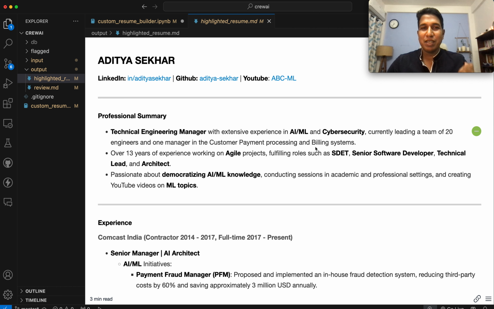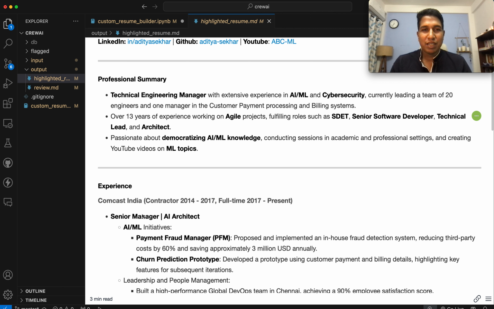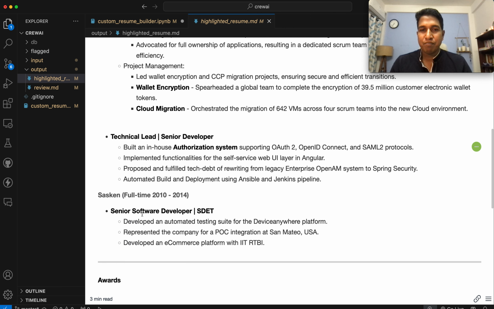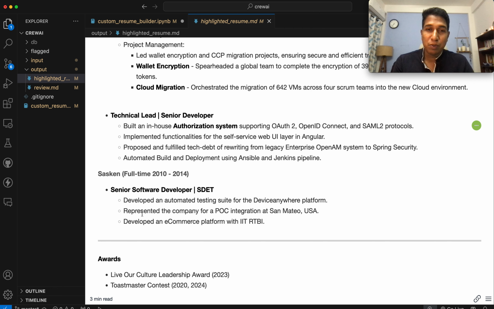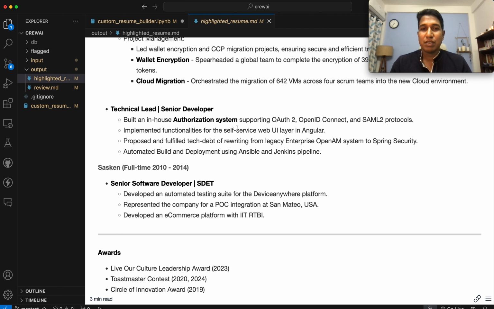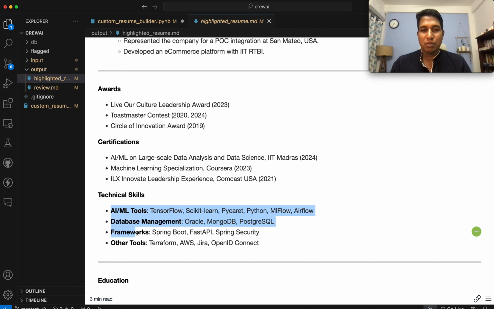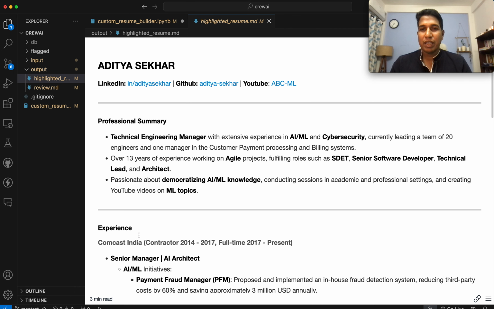So I'm not particularly confident with what it has done right now, because it has gone ahead and highlighted most of the keywords. But do remember, this job posting was looking specifically for a security-related manager. So I think this makes sense, and some of these bolds may not make sense. But overall, with AI and security, I think it's doing a good job helping me highlight some of the keywords.